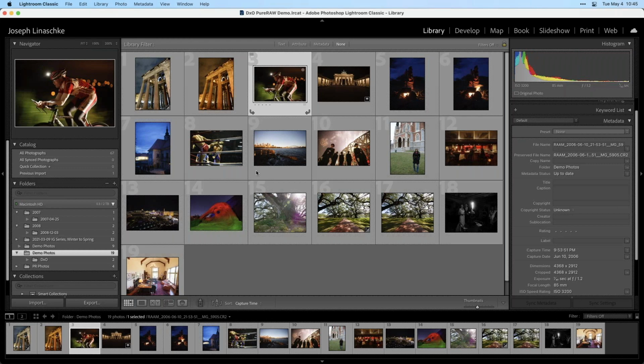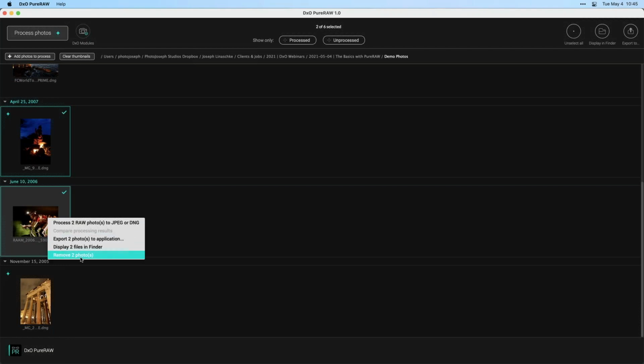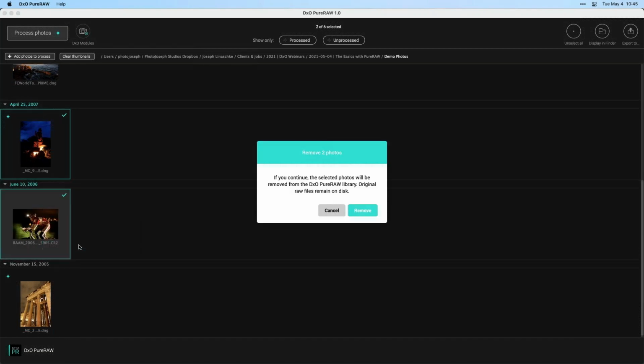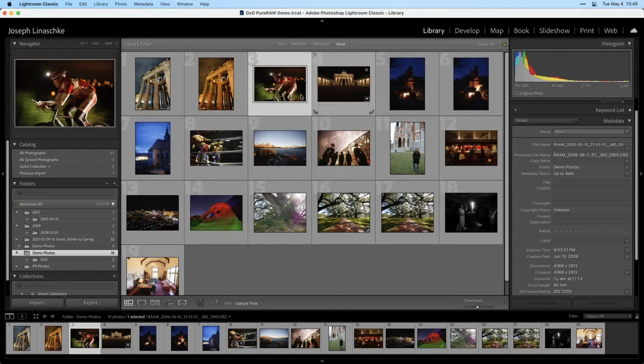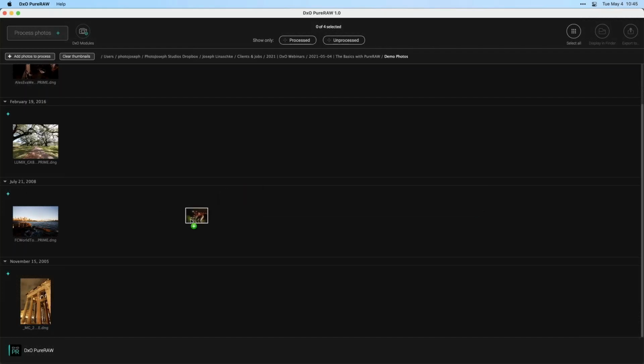Let's try this workflow again. Did I already bring that photo over here? I did. Let's take this out of here. So let me just remove this image. I think I'd already brought in a DNG. Well, anyway, let's go through this workflow. There's the picture. I select it, option drag, or just drag over to PureRAW. There it is. It's already downloaded the profile. We'll go ahead and process this.